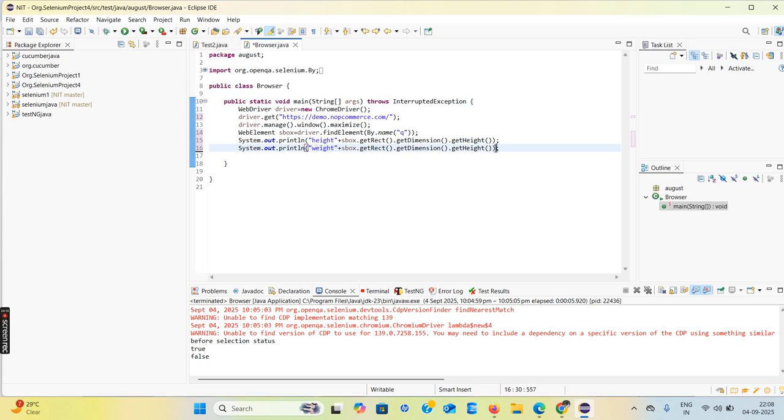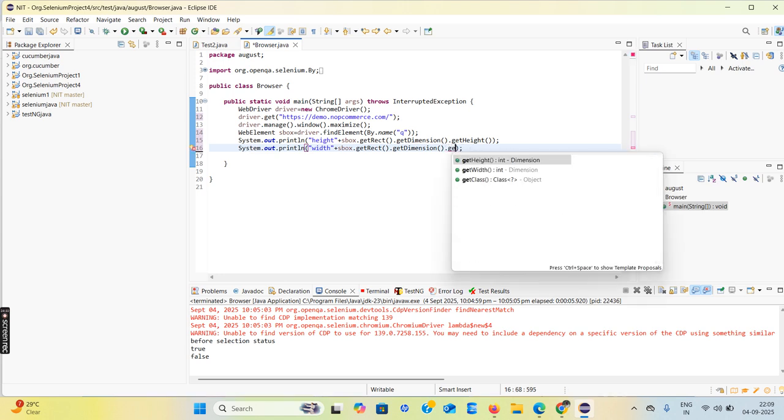Here I can apply the getWidth method. Is it working or not? We can check with getWidth.